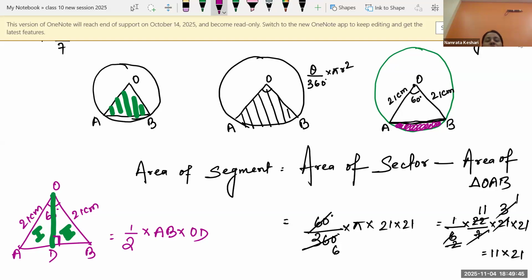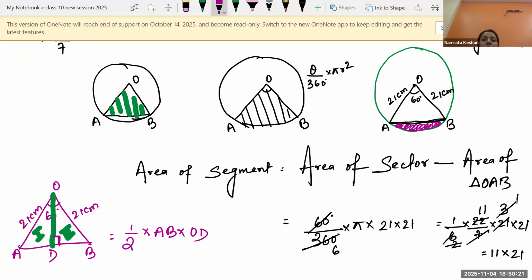So if we can find AB, why are we not using Heron's formula? Oh yeah, you can use Heron's formula after finding AB as well. But after finding AB, you can also use the older formula. You are having two choices. You use any formula, the area of the triangle will be the same. I'm just going to show you how to find the length AB and how to find the length OD. In Heron's formula, so many simplifications will be there, because under root s into s minus a into s minus b into s minus c, you can understand. So the moment you are able to find AB, finding OD is also really simple.